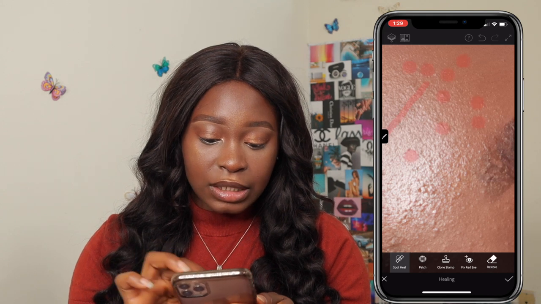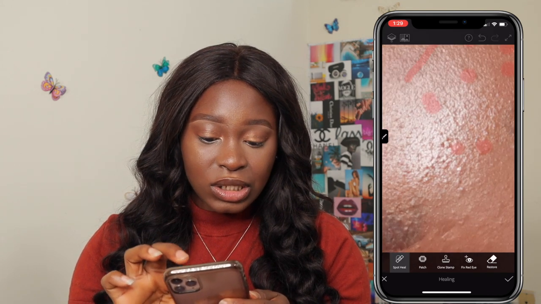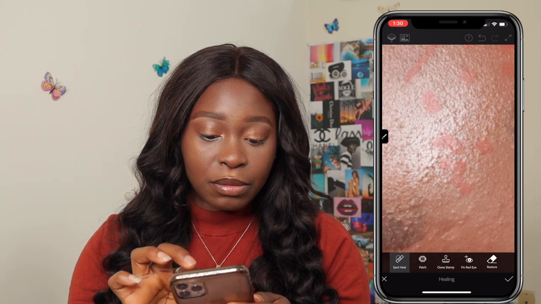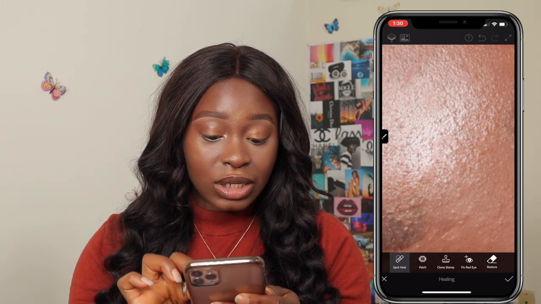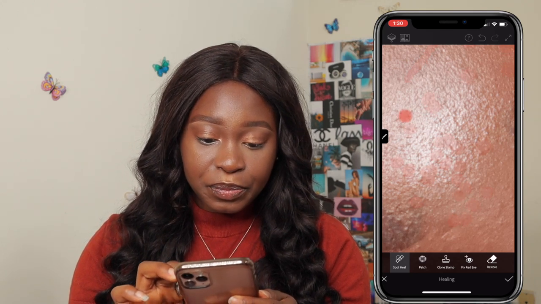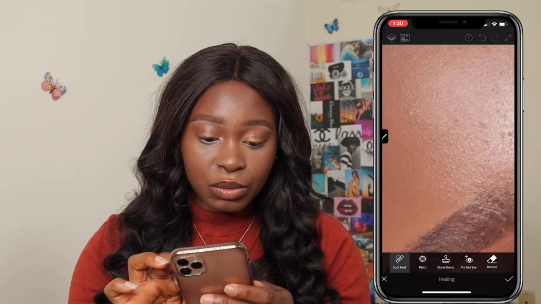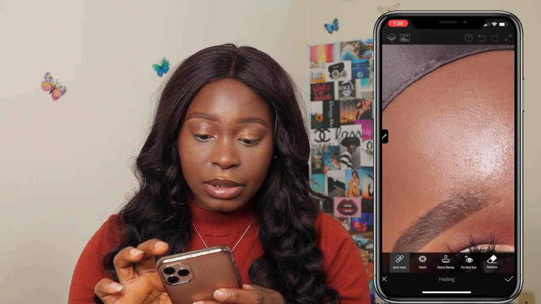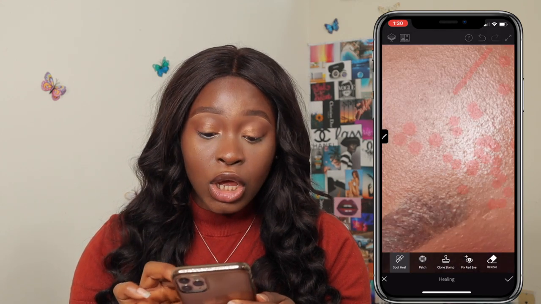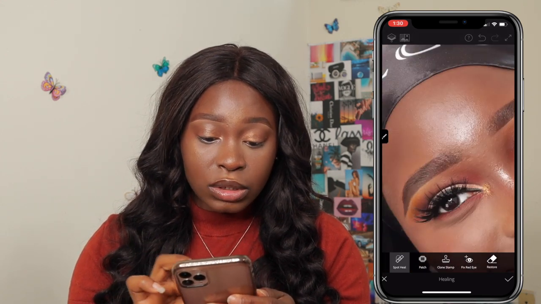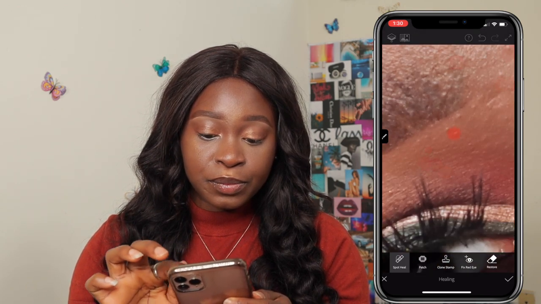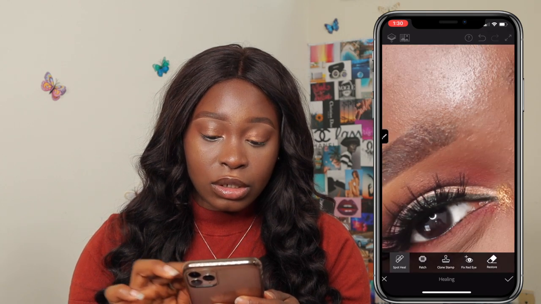And if you like, you can just tap on those small roughness on your face. Just tap, do not drag, because if you drag, it's gonna disfigure the picture. So you just have to tap to get the work done. Just tap on it and you get a very nice result just by tapping. So I'm just gonna keep tapping on the part I want those roughness to go away from.